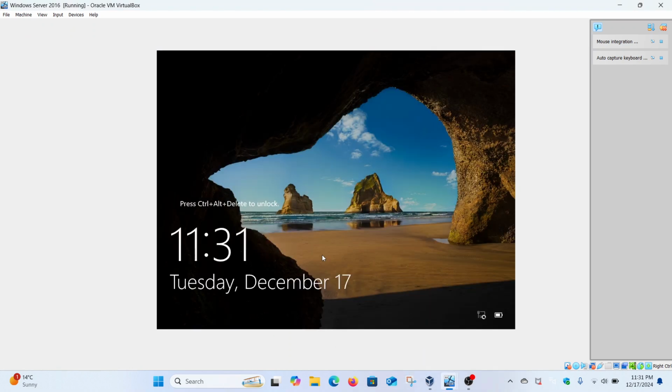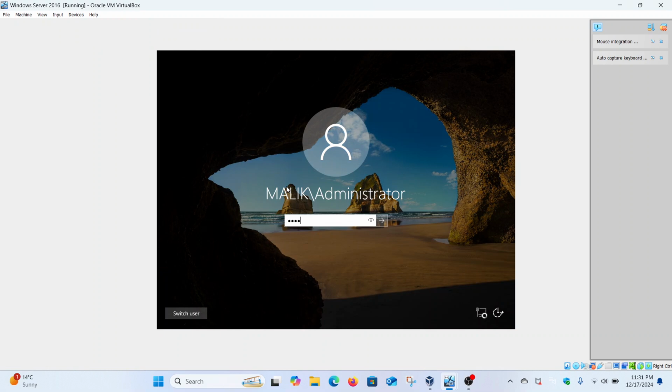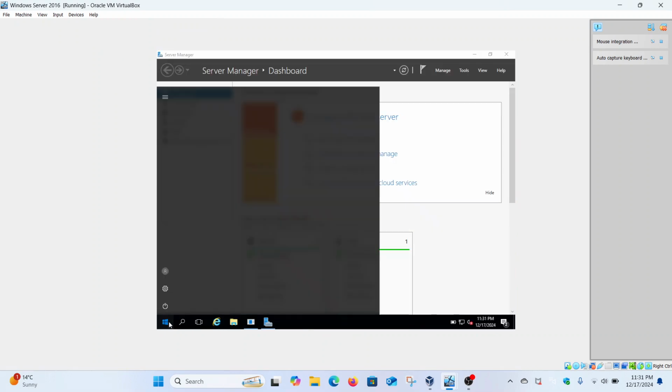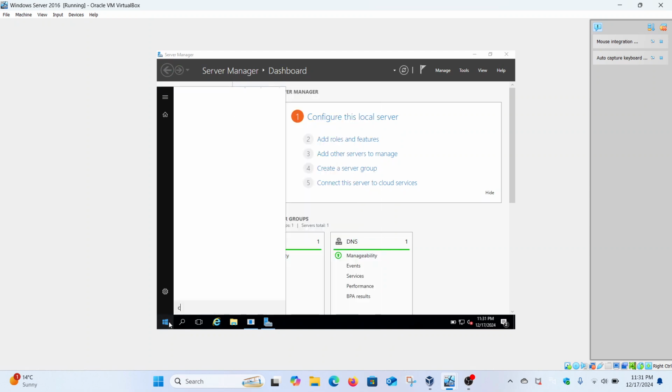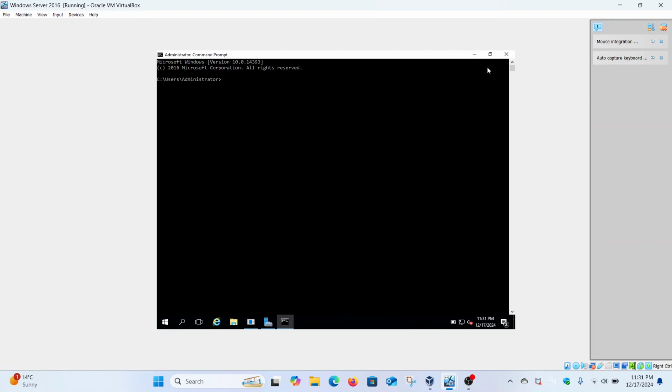First things first, on the server, open the command prompt, of course, as an administrator, cmd. Make it bigger and type ipconfig /all to see the IP address.